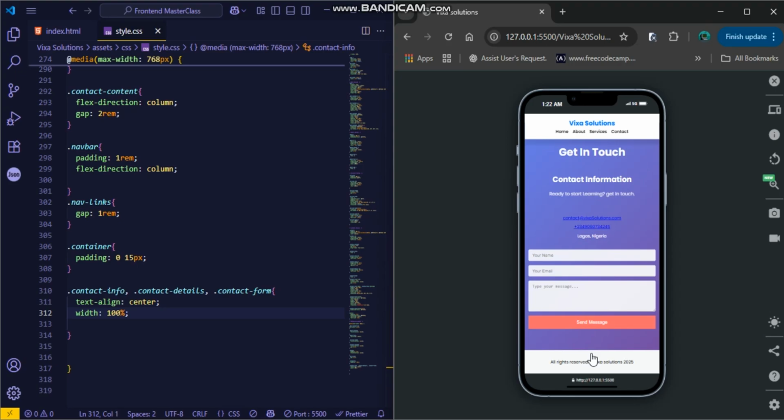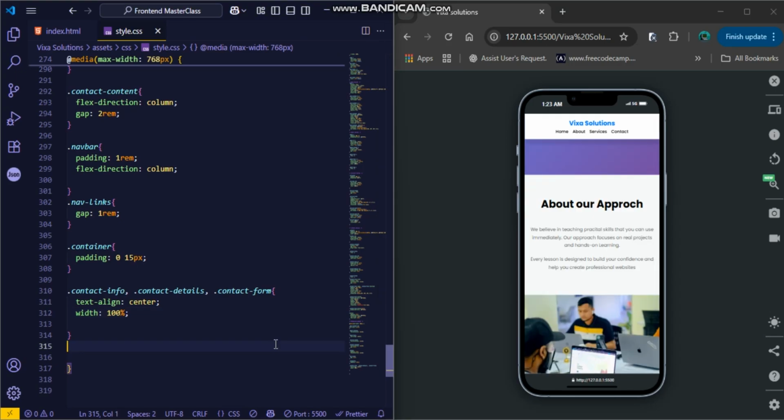We used perfect centering with justify content center and align items center for our hero section. We created equal width columns using flex basis of 1 in multiple sections. We used gap property throughout for consistent spacing without margin complications. We made our layouts responsive by changing from row to column on smaller screens.